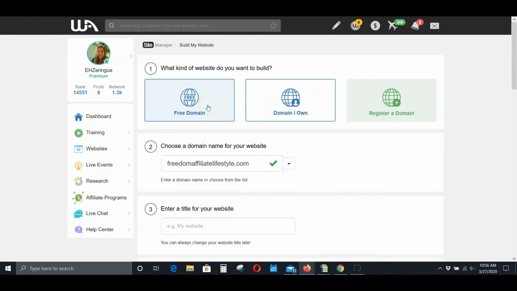Wealthy Affiliate also gives you free domains. Okay, now it's going to have this SiteRubix.com at the end of it, but you can create your own. I did this at the beginning because they're free. But once I decided to invest in myself, I decided to start having my own domains. It just makes more sense, since I'm serious about this business and this is how I make a full-time living, it just made sense for me to have my own domain names. Okay, so there it is, freedomaffiliatelifestyle.com. So it's clicked.